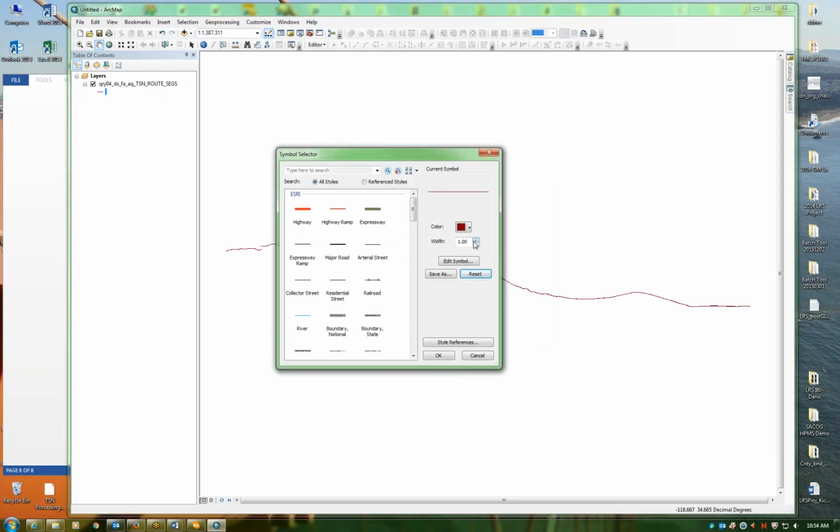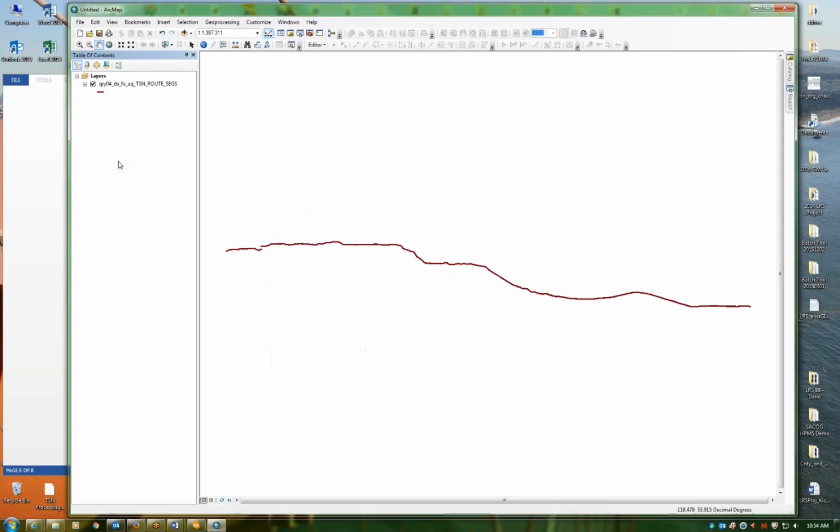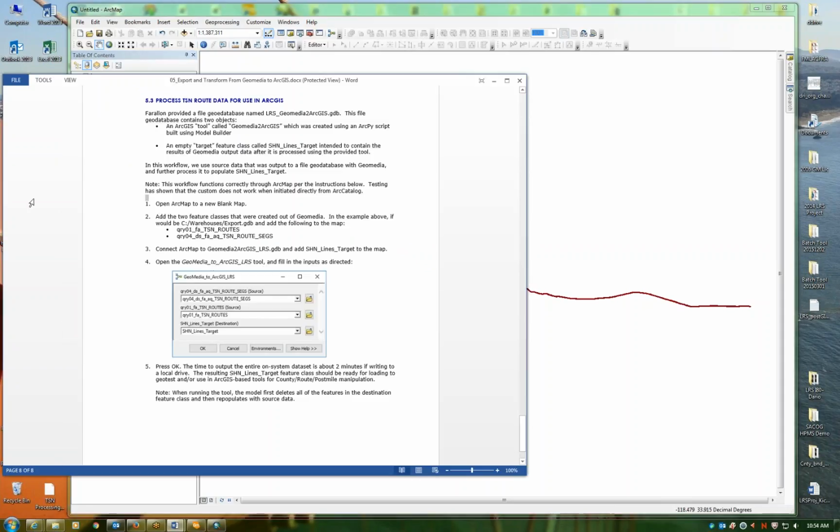Okay, and now next, wait a minute. What's up? Could you go not to the layers, but to the data connections? I just want to be crystal clear that the table is available in ArcMap as well. So, okay, next step is to navigate to the file geodatabase that Farallon provided called Geomedia to ArcGIS.